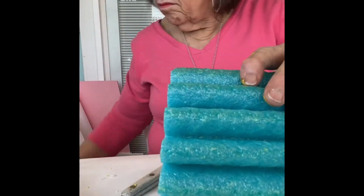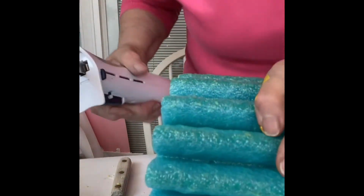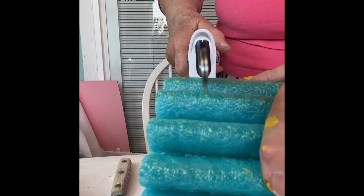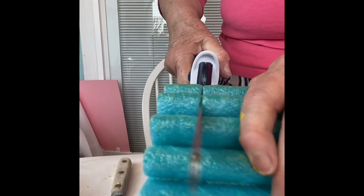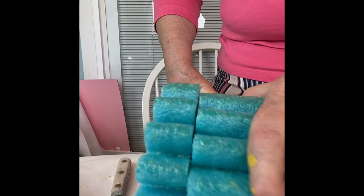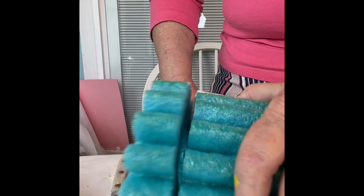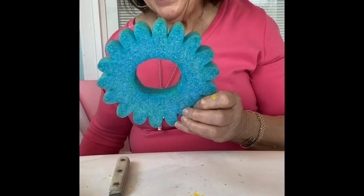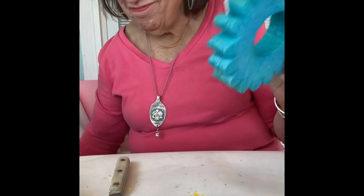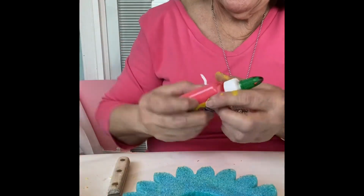So that's another point to make. And then I'm back to the bolster again, and I don't use this knife for food. I got this knife at the Goodwill, and it's strictly for crafts. Boy, is it handy. It makes cutting out some stuff really, really quick and easy. So I burnt one of them up already, and when I did, I went immediately back and found me another one. So if you don't have an old one that you want to get rid of, check the Goodwill out and see what they have, because you're sure to find one there.